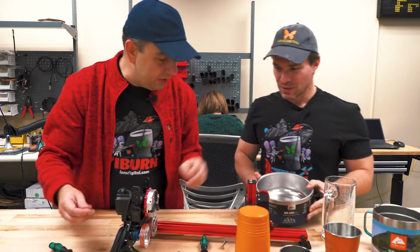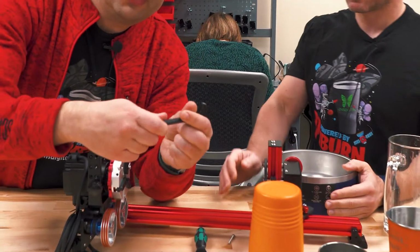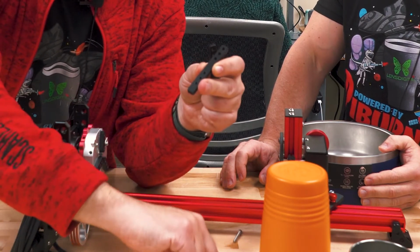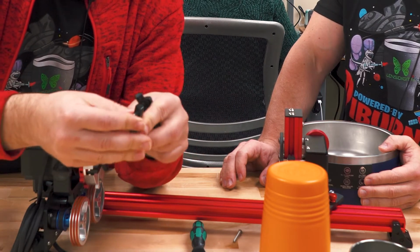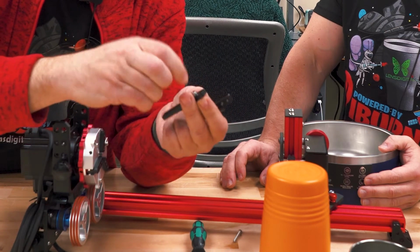So let me show you something really important about these. They have 3 holes on each side. You see that? 3 of them are threaded. This is where you're gonna put the fingers in. And 3 of them are not threaded. This is where you're gonna attach them to the base jaws using the same M4 by 10 millimeter screws.